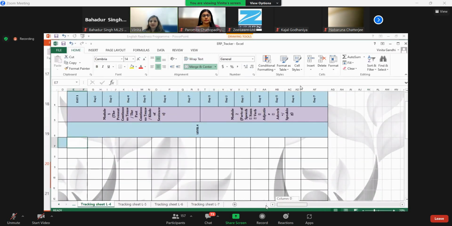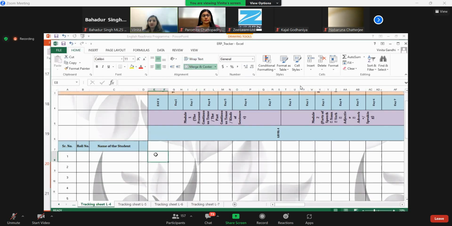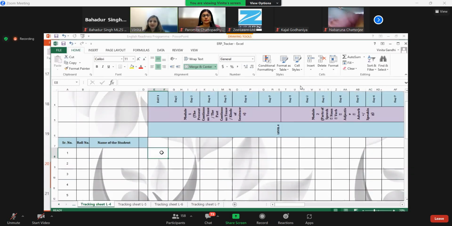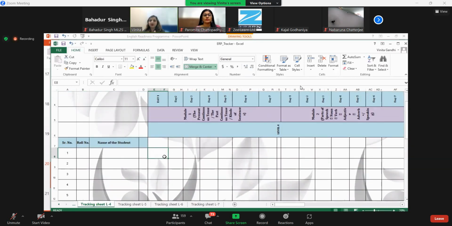Now, for example, a particular student is there, you have given the worksheet for the present continuous tense for day 1. The child was quick enough to complete it and submit it to you. You just write the date. For example, if today is 30th of March and the child was able to complete it successfully, you write 30th of March. But if the child has not been able to attempt it, you leave it vacant. You write the date when the child submits it to you.